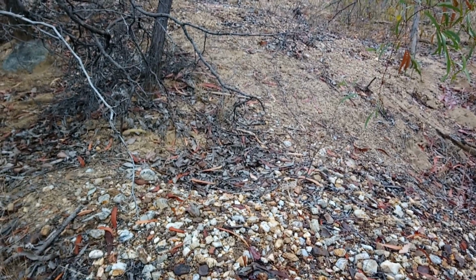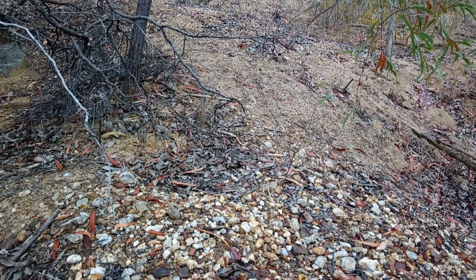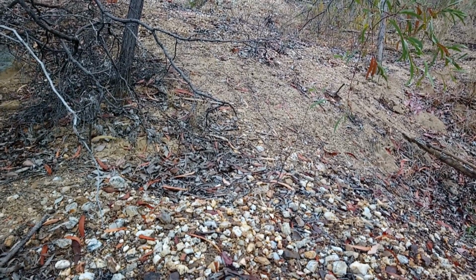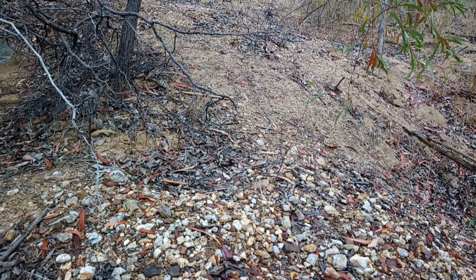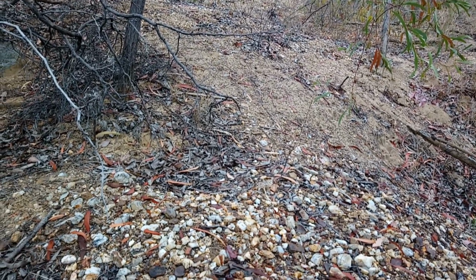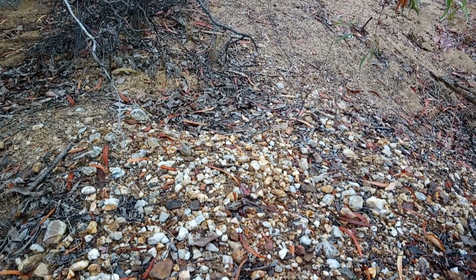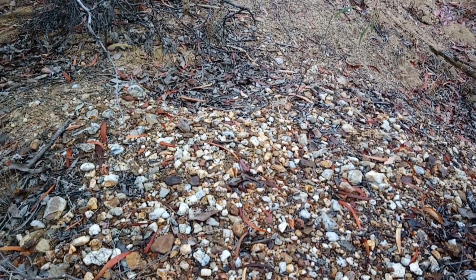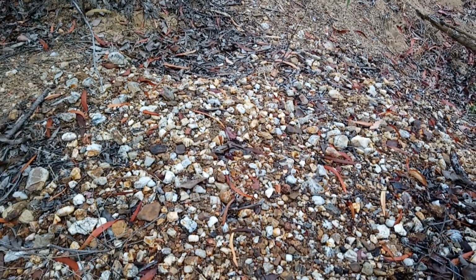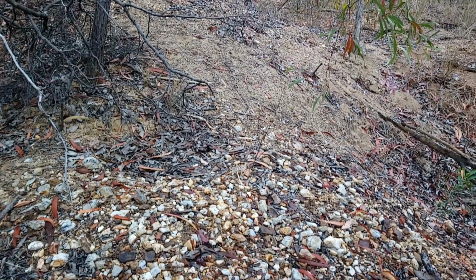Another thing the old timers did, when they were digging the wash, they would screen the material. So you will have fines and you'll have coarse material. I very, very rarely find anything in the fines. Often in this coarse material is where the little nuggets will be hiding. Maybe they were covered in dust, or if they were in the conglomerate, they'd be buried inside and the old timers couldn't see it. But our metal detectors will reveal what is hidden inside.